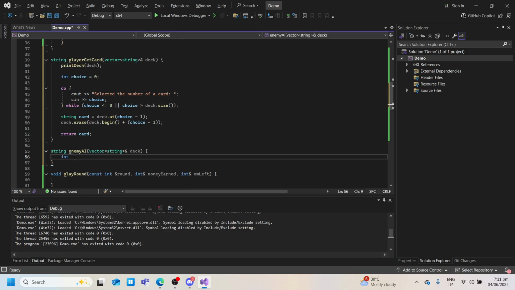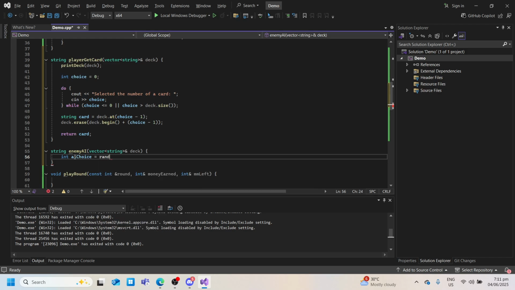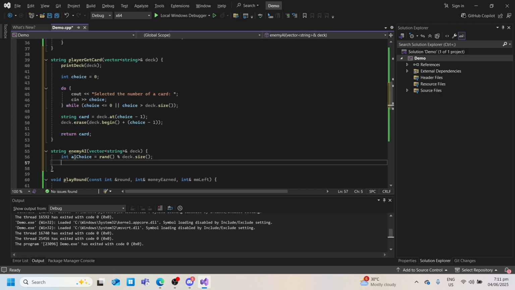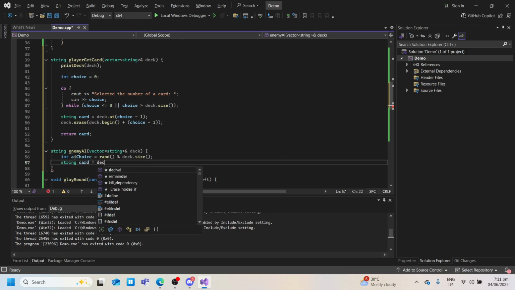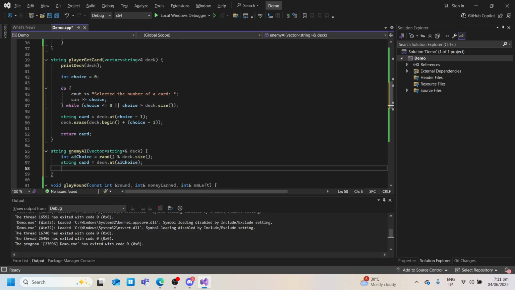So int AI choice is equal to rand modulo deck.size. So you have a string choice card is equal to deck.at AI choice, and then remember we need to erase it.